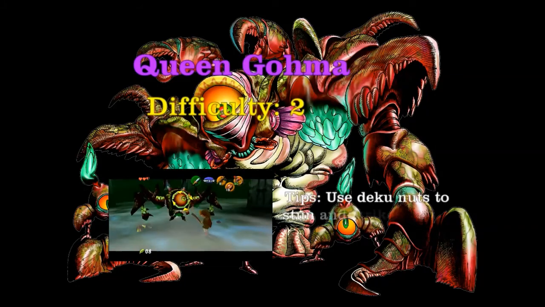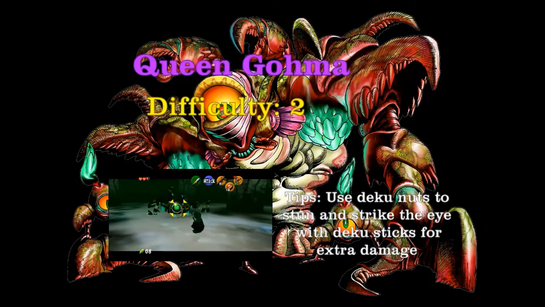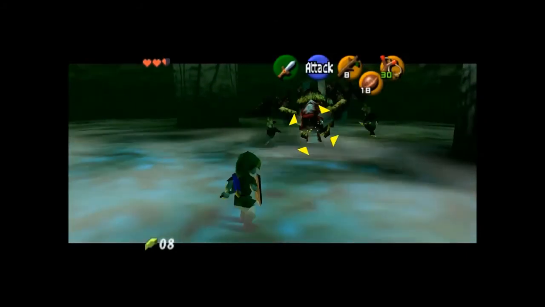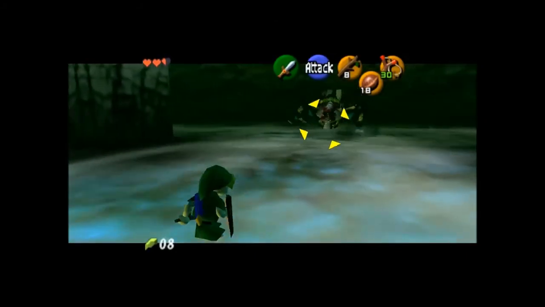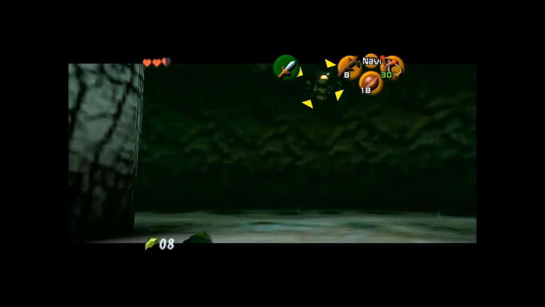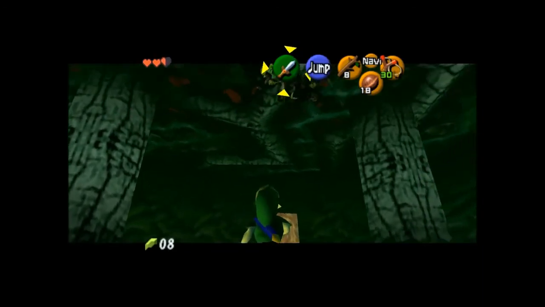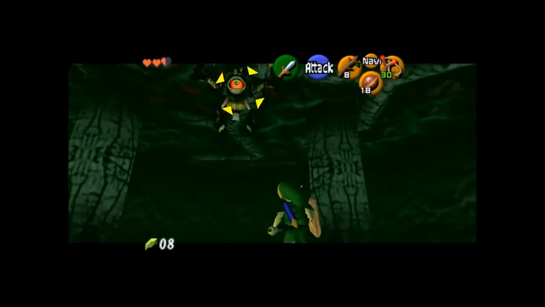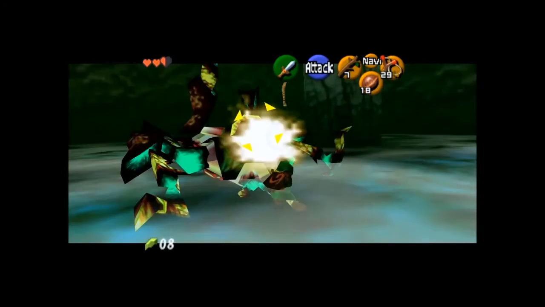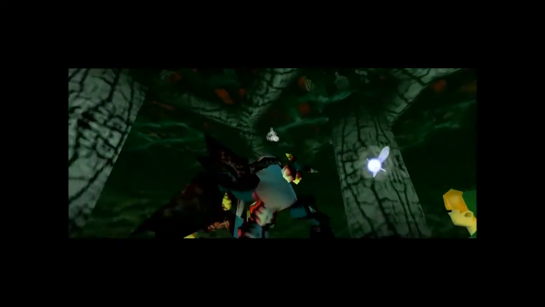She's not that hard. Basically all you need to do is use Deku Nuts and your Kokiri Slingshot. Use the Deku Sticks. They do double damage. Once you do damage once to her, she'll start climbing up the wall over here, trying to lay eggs. But we don't want that, so we're just gonna... When her eye turns red like that, just shoot her with your slingshot, and then you just wail on her with the sticks or your sword or whatever. That's all there is to it, guys.